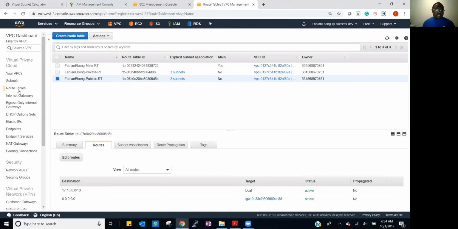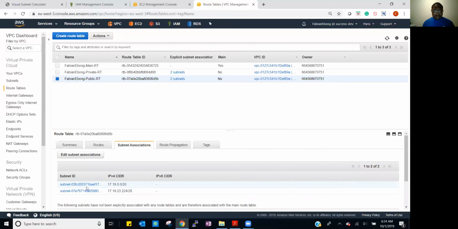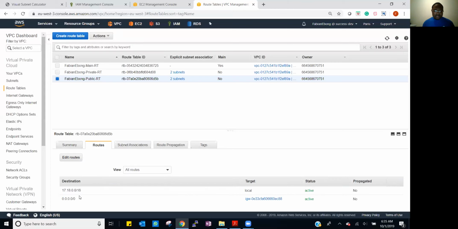So to further check that, if I come back here to this public route, okay, I misspelled this, so I'm going to correct it now. Should be public, right? Okay, so if I come here to route, I see that it's connected to these 2 subnets here, okay, which are, let's check, which are public, right? And their route is to go to the internet. So we are all good there.